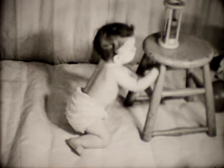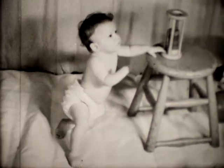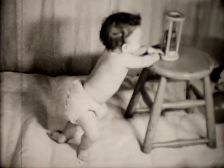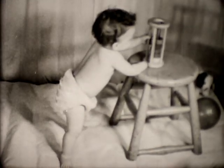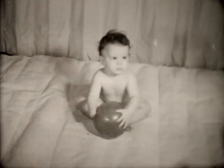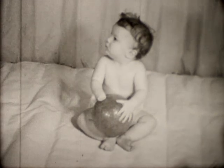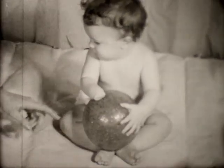The infant with a unilateral congenital limb deficiency normally develops patterns which compensate for the discrepancy in limb lengths. This 10-month-old girl who has not yet received her first prosthesis has achieved many developmental skills, such as the ability to pull up to a standing position. Sitting balance is a prime criterion of readiness for prosthetic fitting, and this infant's sitting balance is well established.